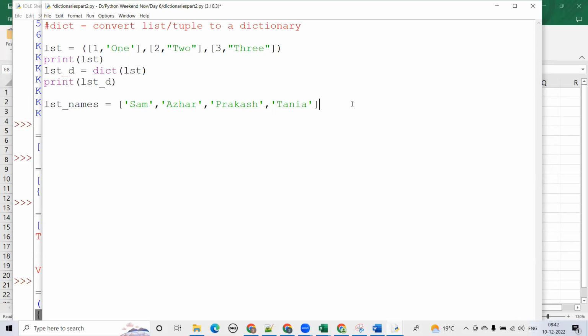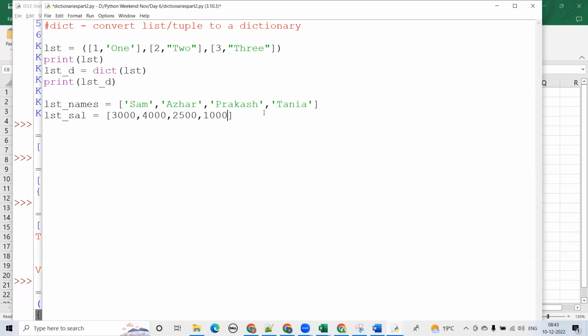We have this list of names, and suppose we have a list of salaries they are earning. Sam is earning, suppose, 3,000. Azhar is earning 4,000. Prakash is earning 2,500. Tanya is earning 1,000.